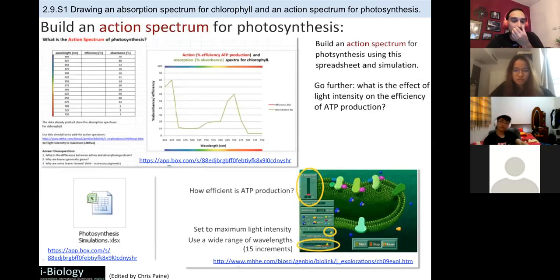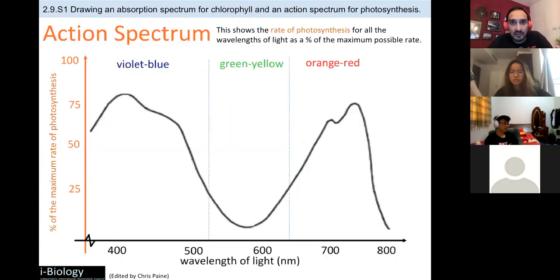These animations might be a bit more than SL level, but could be good just to see the process. I would say these are more of an HL level that you could try and mess around with, or potentially use in an IA if you wanted to do plants in the future, and have some way of comparing what you did in the lab with a simulation. There's a way that you can mash these two sets of data together. For now, let's just move ahead.